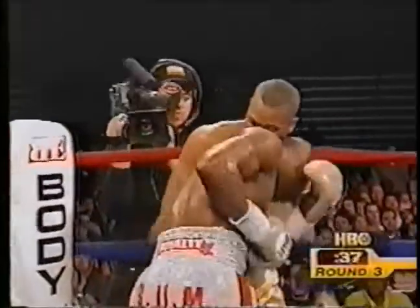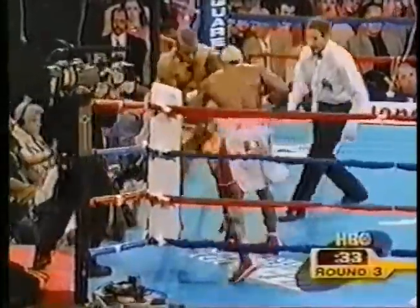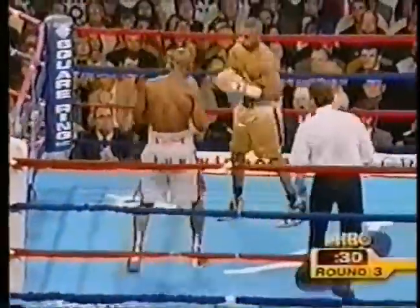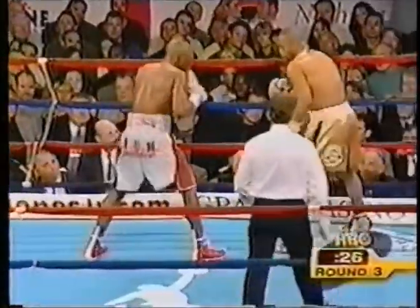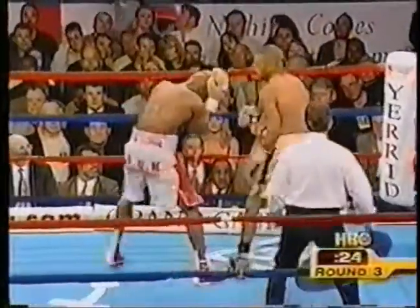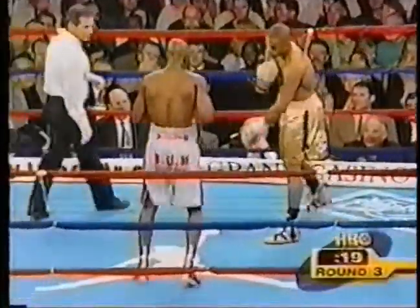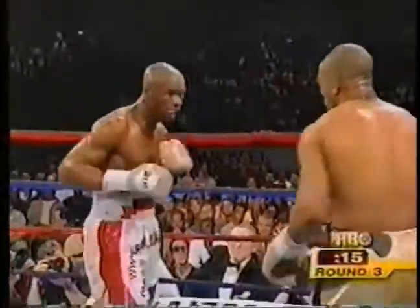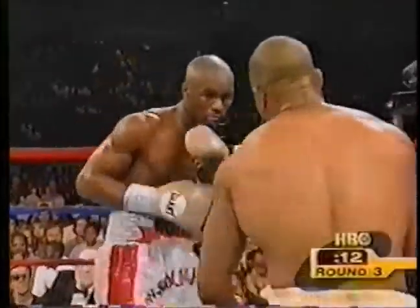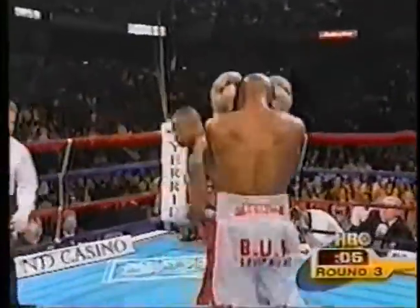Incidentally, our unofficial weights. When you see those at the bottom of the punch graphic, keep in mind it's a bathroom scale. There's nothing official about those numbers. They're just there for the sake of comparison, but they are both weighed on the same scale. So if it said that the numbers were equal and they were 180 to 180, you can assume they both weighed the same. We don't know for certain that it would have been 180 on an official scale. When you hit those big guys, they can just recover so quick.